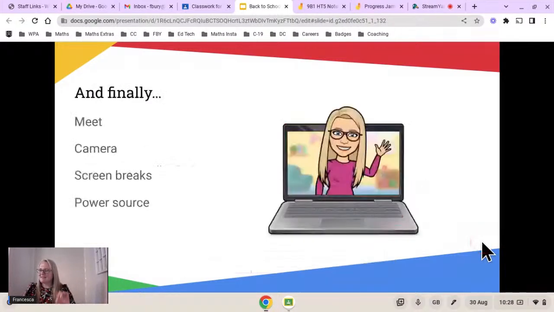And then lastly, some of the bits that didn't quite fit into any other section. I do use Google Meet if my teacher screen fails in the classroom, so then the students can still see my slides at the rate at which I want them to see them. Because obviously you could just share them with them straight away, but then they might not necessarily fit to the pattern and the speed of the lesson that you want it to work to.